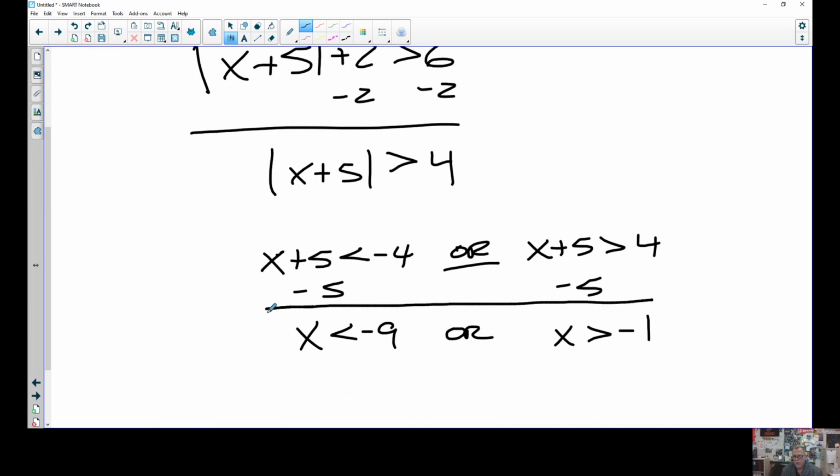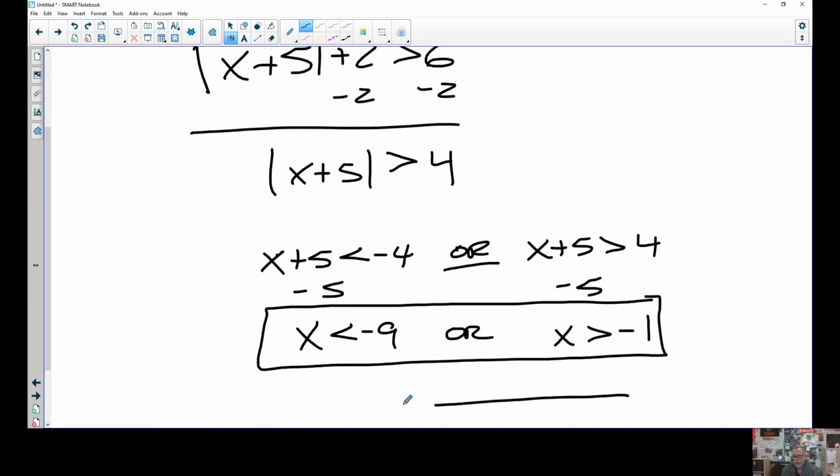Honestly, I don't even have to rewrite it. It's there. All right. What would that look like on a number line? Again, I show this just to illustrate. If this was negative 9 and this was negative 1, 0 there, x less than negative 9 would be an open circle going that way, and x greater than negative 1, open circle going that way. That would be our solution set, two separate sets that combine with the or. All right, either here or there.